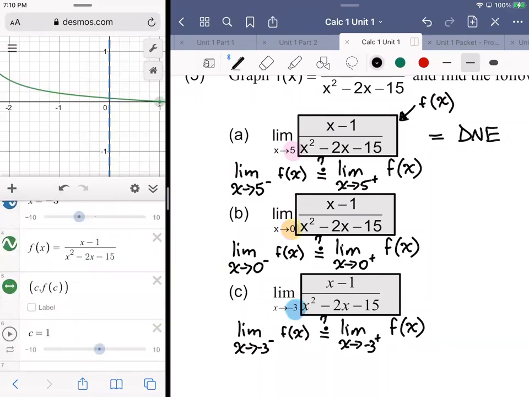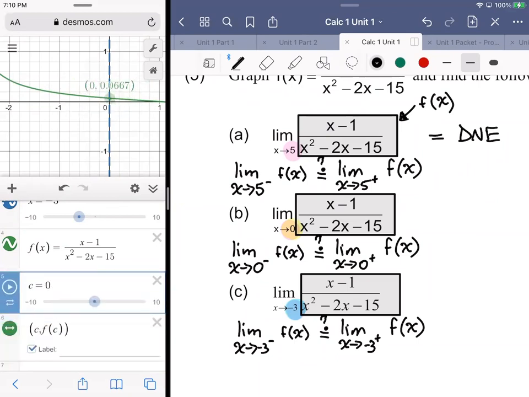And then add a slider so that I can move a point along the graph and also get the values that go along with it every step of the way. So you can do it that way too. Bottom line is, it does appear to be approaching this number, 0.06 repeated. So you could approximate it, but if it can be represented as a fraction, you have to write it that way. So in this case, 1/15.